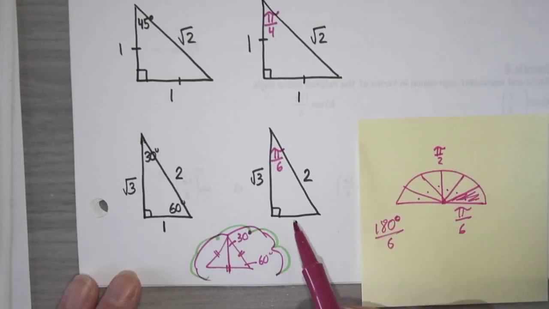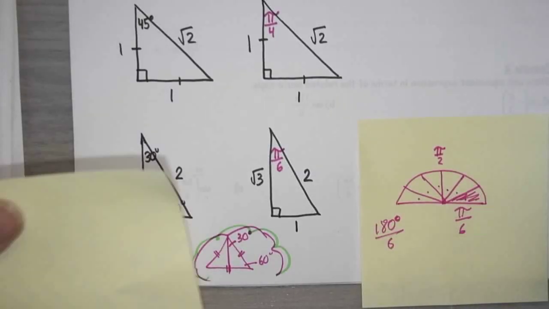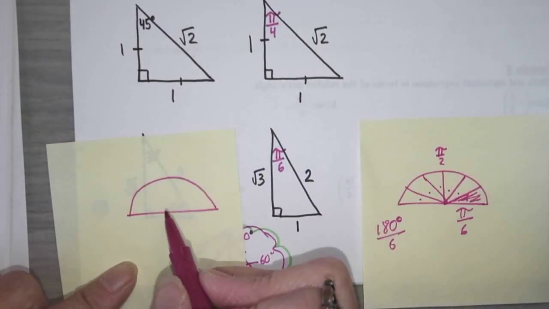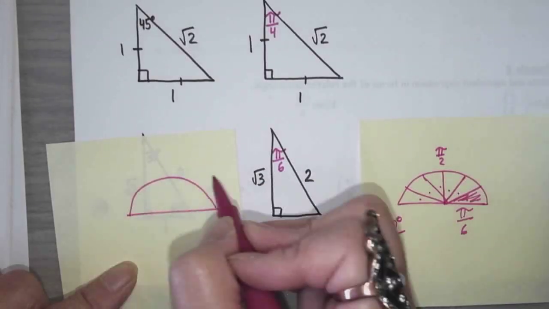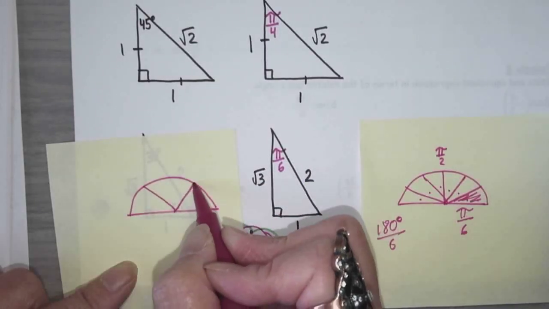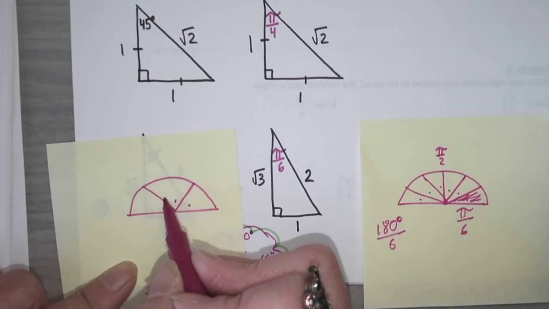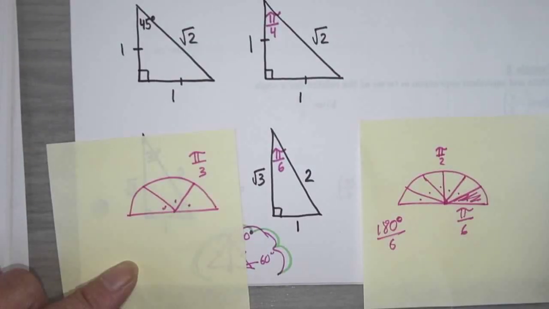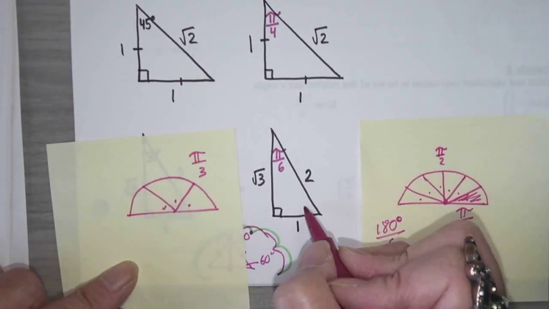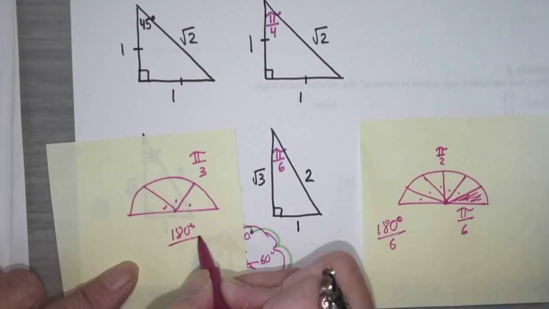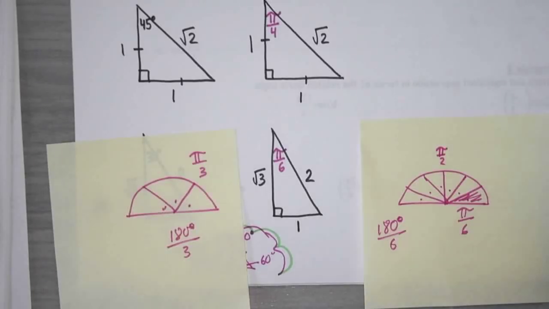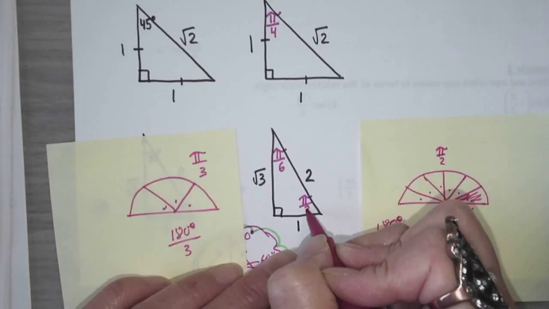Okay? And then what about 60? For 60, if that's 180, so pi, you're cutting it into 3s. 60, 60, 60 gets me 180, so that would be pi over 3. So it's the full pi cut into 3. Also, it's 180 divided by 3. That make sense? So you kind of want to go back and forth between, I know it's 180 and I know it's slices. So this would be pi over 3.